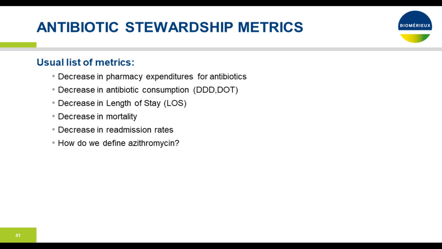Decreased length of stay is good, but there's too many confounders. We can get you off antibiotics, but if you're having trouble with your blood sugar, you're still going to be stuck in the hospital. And one of the things as far as decreased length of stay is we now have, thankfully, some robust studies that show that shorter courses of antibiotics are just as effective with less negative outcomes for disease states like UTIs, intra-abdominal, skin structure, and LRTIs.